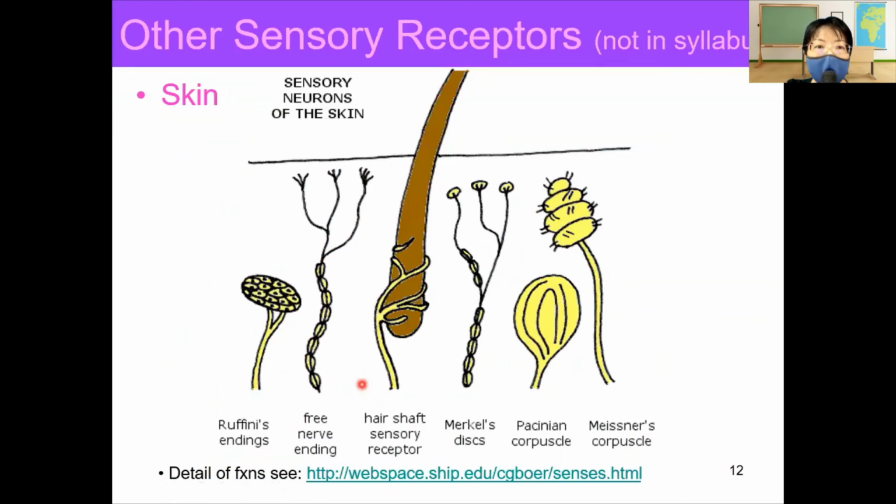So these are examples of the sensory neuron, okay? There are also receptors in the skin, okay? So this one is very interesting. This one can detect heat. So the shape is like this, okay? Pain receptor usually like this one. It's a free nerve ending, okay? This is pressure receptor, Pacinian corpuscle.